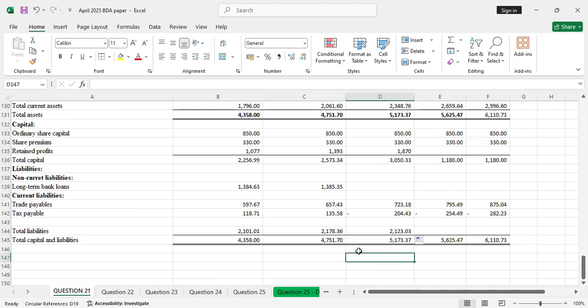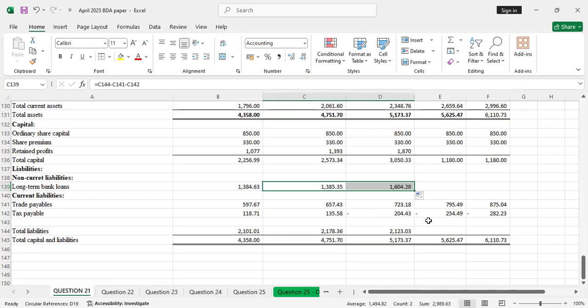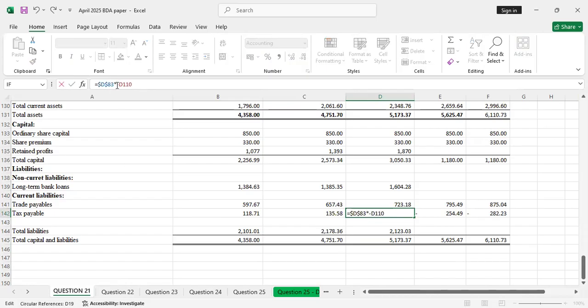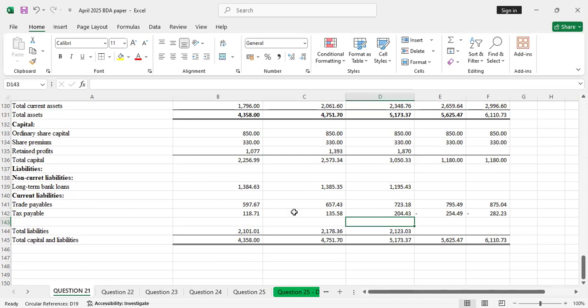Yeah, because the formula is already there. That means that we are just taking this minus this. And now that I have that, I can now drag this to get. Here also you can see now again, we have negative and we're not supposed to be having a negative figure here. They're supposed to be positive. So I'll introduce a negative sign here to change that into positive.